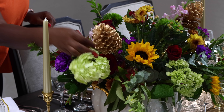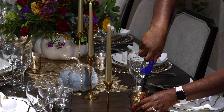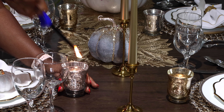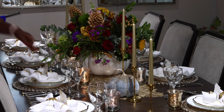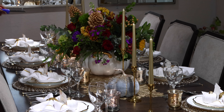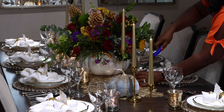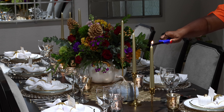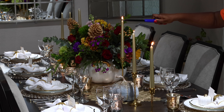These pine cones were from my artificial flower arrangements that I had on the table before I did this tablescape, and I thought they would add a little bit more elegance, so I put them in here and I like it. I'm going to give you a feel of the vibe I'm trying to achieve with these candles — we're going to light everything so you know how it's going to be on that day. The tall candles will be lit, but I'm going to blow them out after we get seated, and we'll just have our little individual candles going with the tea lights.